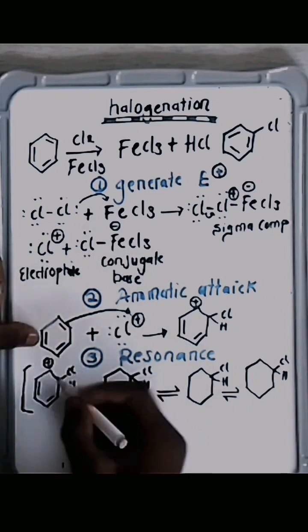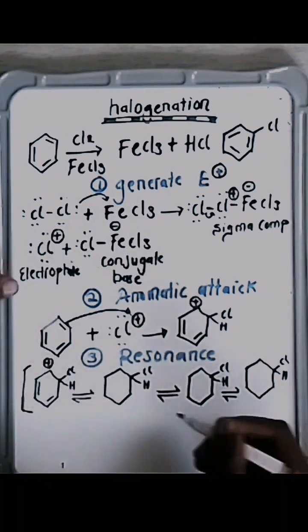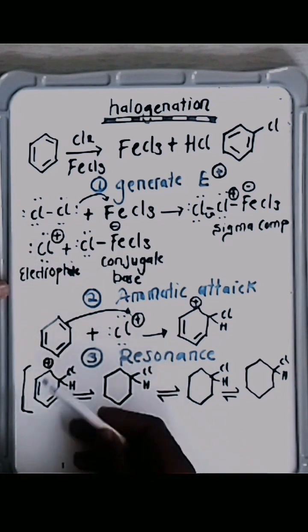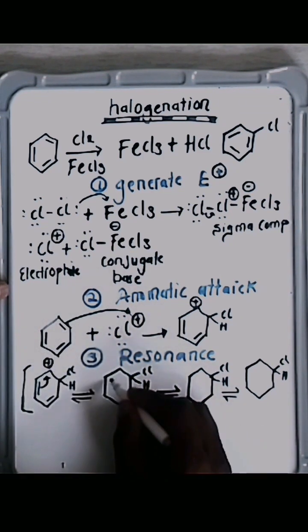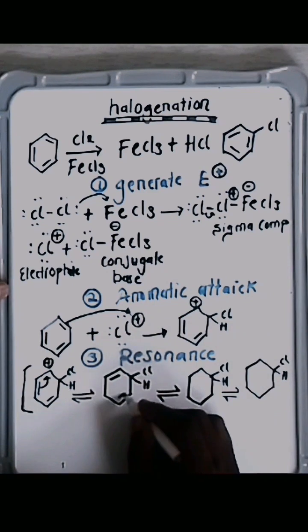So the first thing is this. You see this structure here, the positive charge is here. So it will try to move the positive charge around. So a simple way to think about it is that positive charge will always skip a corner. So it will move from here all the way to here. But then how does this happen? So this bond here, this pair of electrons here will scooch over and come here. And so there it is, right?